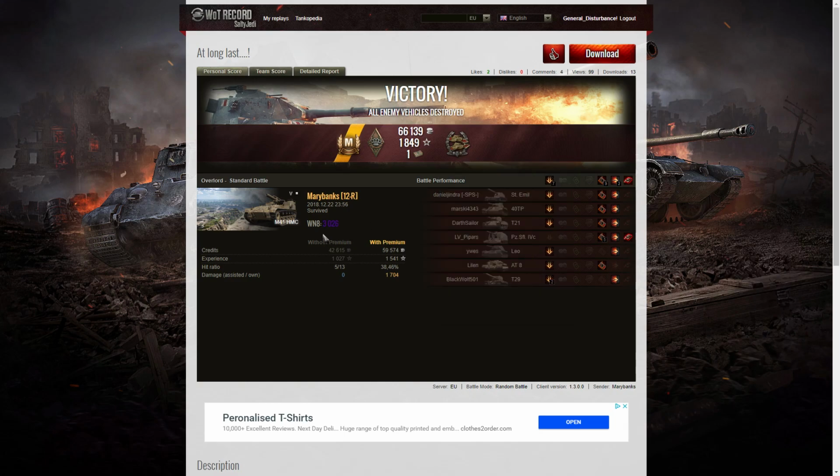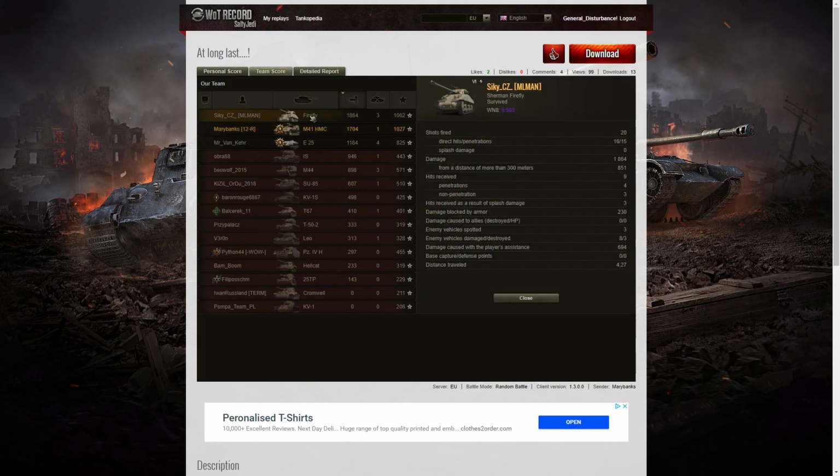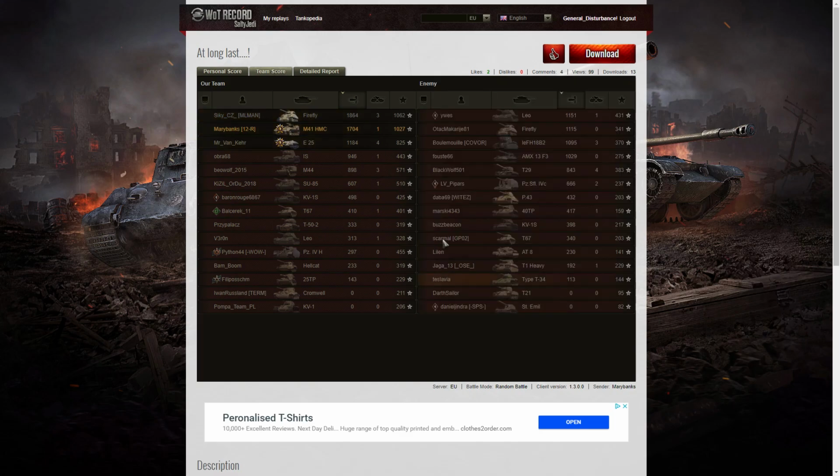So let's have a look at the win rate. It's 3,026, Super Unicum standard. So let's have a look at team scores. Well, there you go. She didn't get the highest amount of damage. She got the second highest amount of damage. That went to the Firefly. He managed to get the highest amount. He got a win rate of 6,503. And he also picked up 1,864 hit points altogether. Marybanks 1,704. And then we look to the E-25, who actually managed to get a Spartan.